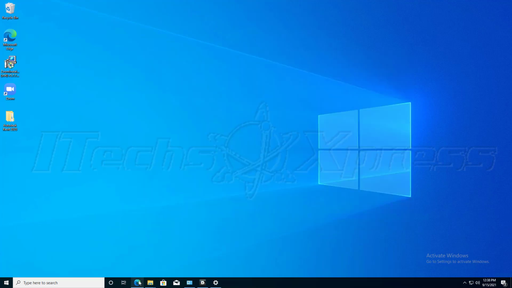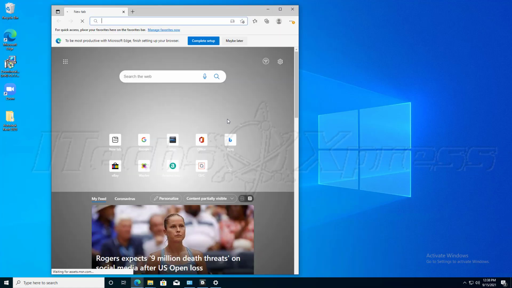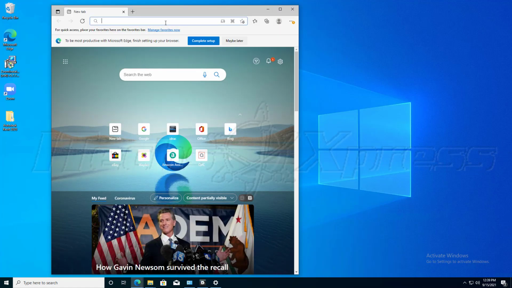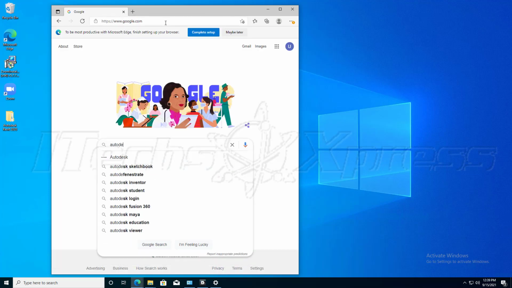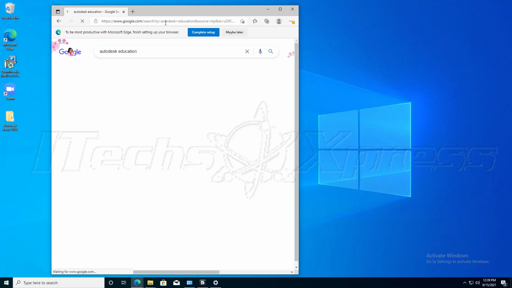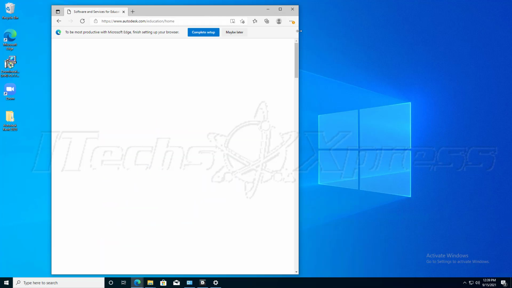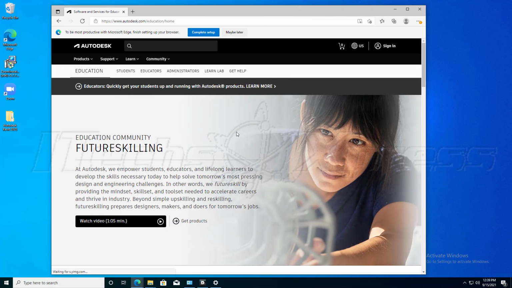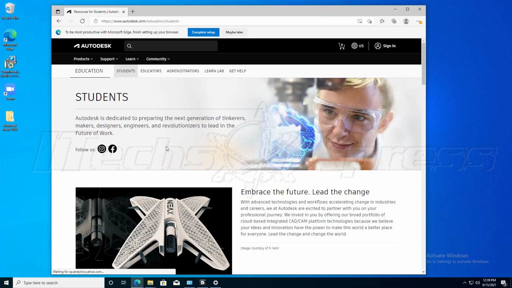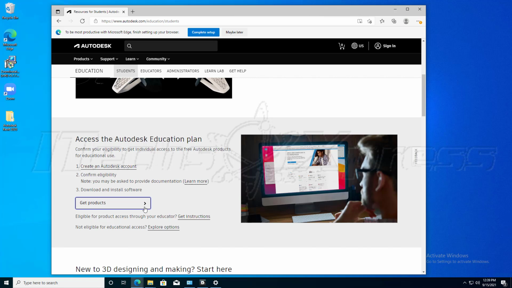So typically you would open up a browser and go to Autodesk Education, and you'd be required to sign in to get access to the downloads here.